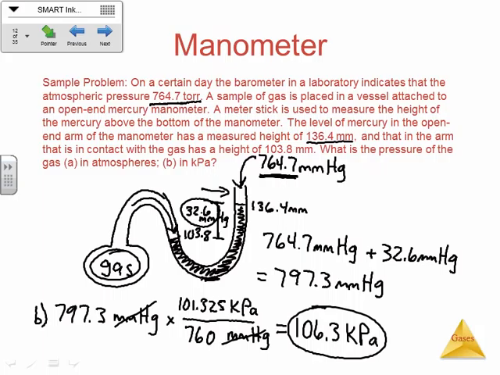Okay. All right, so that's the manometer problems. I might give you a little bit more practice on those in class. I've seen a couple of those on AP exams. It doesn't come up that often, so I'm not going to spend a lot of time on that, but it would be something good to practice just to make sure we understand how to do that when we're talking about the difference in the heights of the mercury and how that relates to the pressure.